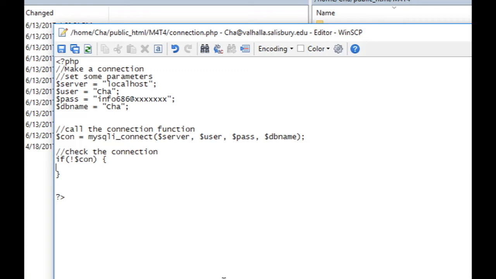So if the connection is not successful, what do we want to do? We want to show some error message. So here, let's say echo. Echo means we are typing something, or we are showing this on the screen. So echo, then let's add some text. Let's say it's error. And why did I add a semicolon? Because I want to add some more details. Echo and error, is it enough? So you can close the semicolon? No, we can add some more details.